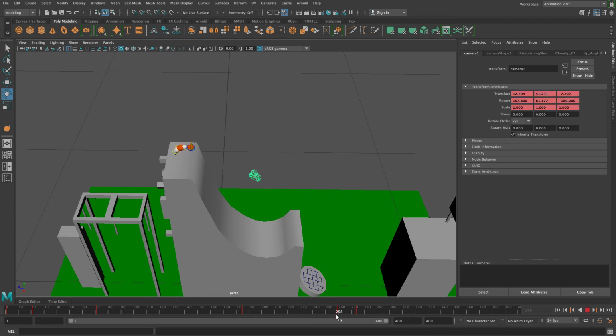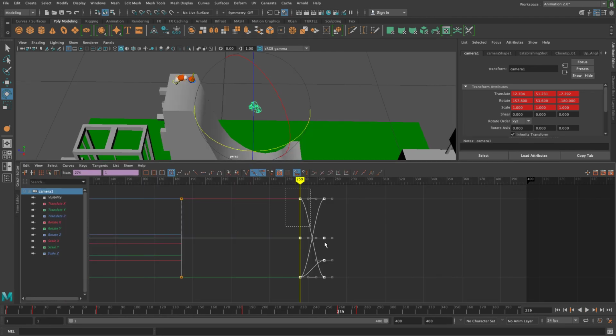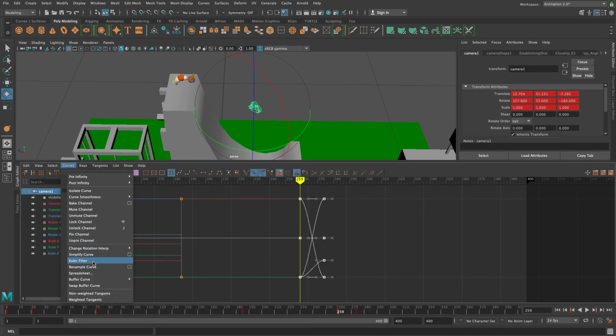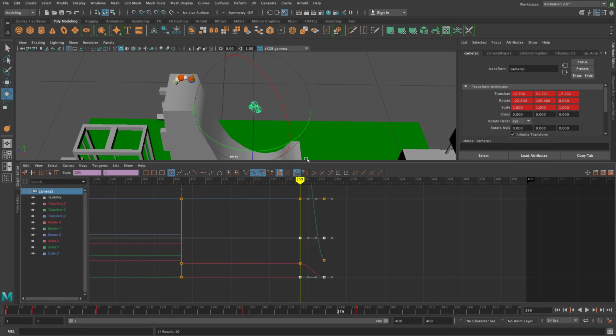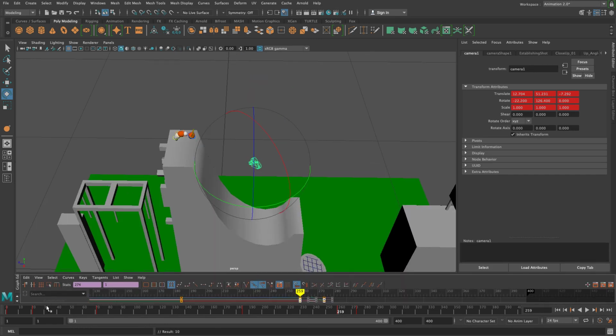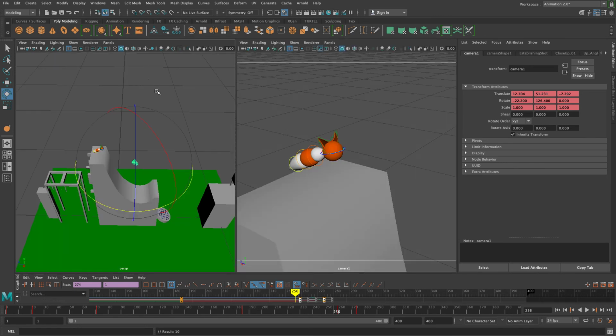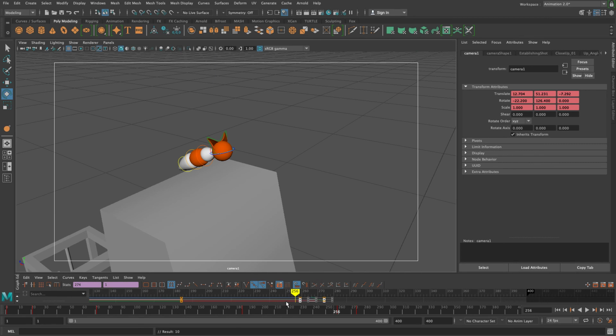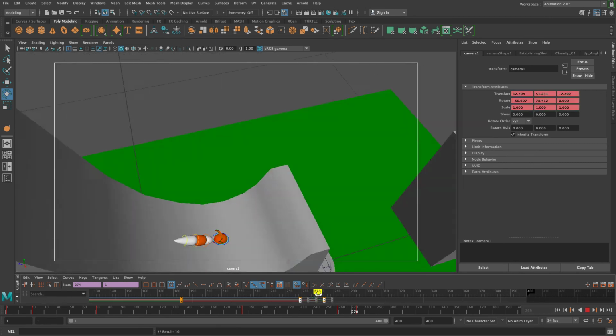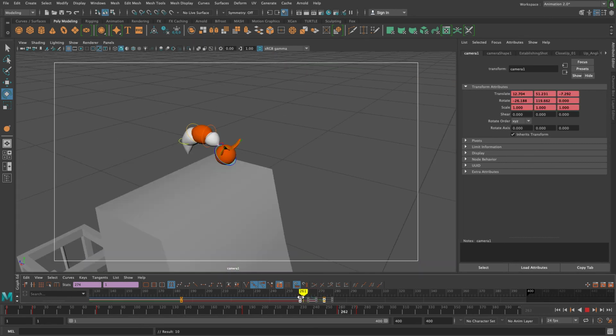One of the quickest ways is to go into the graph editor and try applying something called the Euler Filter. Looks like it's spelled Euler Filter. And sometimes that will be enough to fix what's going on. Let's see. Oh, that did a pretty good job. Let's look through, at least from this angle, it looks like it did a pretty good job. Let's go ahead and look through the camera's point of view. Yeah, I mean, it needs to be dipped down a little bit more, but that's pretty decent.